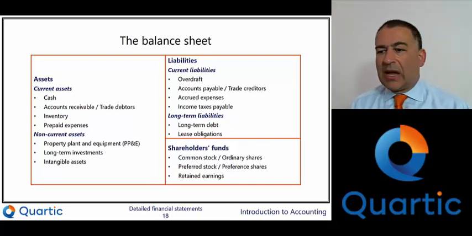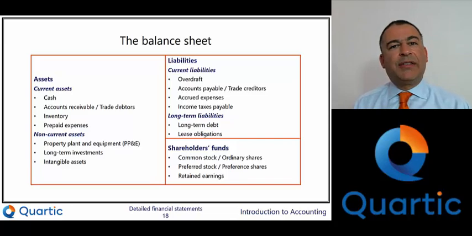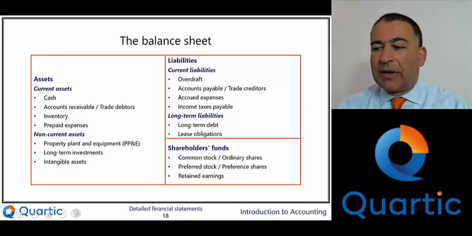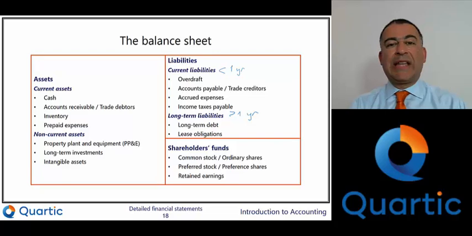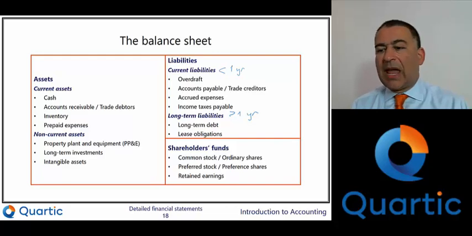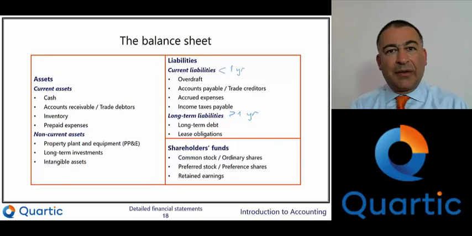On to the liabilities. Current and long-term. This is much stricter. So current liabilities are very much those that we have to pay within 1 year, and longer term in more than 1 year. So whereas the current and non-current assets are generally by classification, the liabilities are done by timing. How long before we need to make these payments?